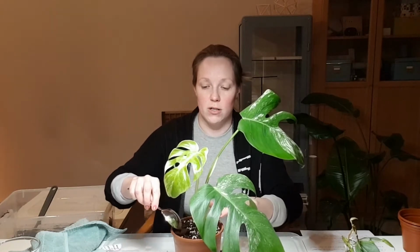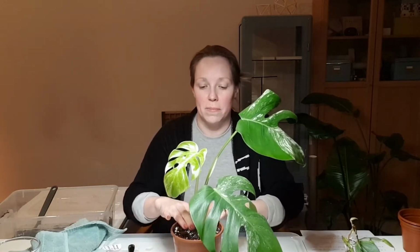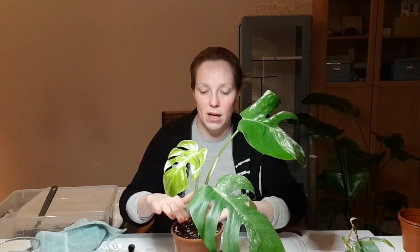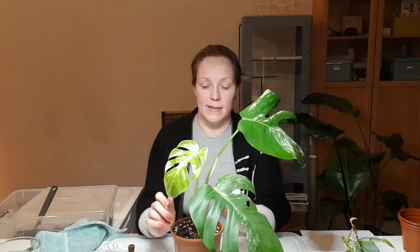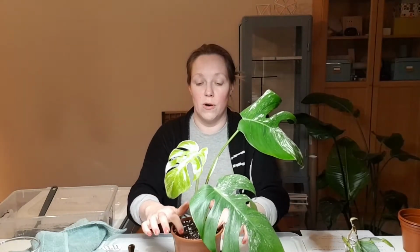I ordered my first plant of the year while on my winter vacation. It was more or less like an impulse buy, but I just couldn't resist. And since then I have also ordered one more plant from Inquisitive Greens. The first order of the year was also from Inquisitive Greens. And then I ordered another plant from Grönväxtriket last week as well. So yeah, you could say that I'm back into plant ordering mode.